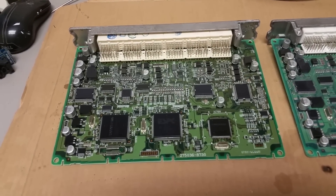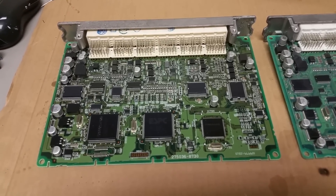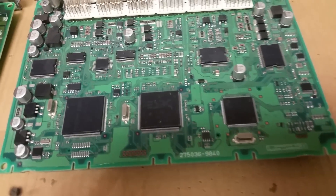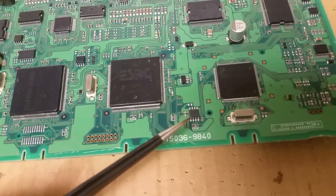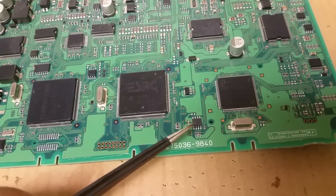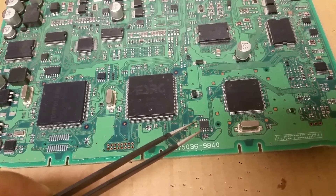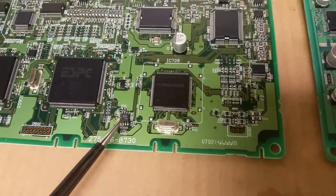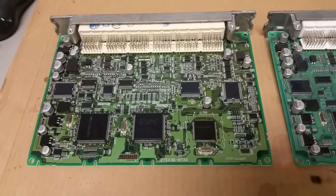It matches exactly the same part number and the same options as my car had. What I'm going to do is clone it. I'll take the data from this computer by removing a chip — it's an RS-86 — located right here. I'm going to remove it using a hot soldering iron. You could use a heat gun, but you want to be very careful — you'd want to put foil with a little hole over the chip. Then use tweezers to pull it up and replace it on the other circuit board.